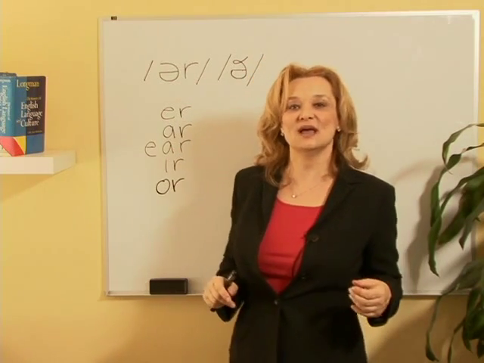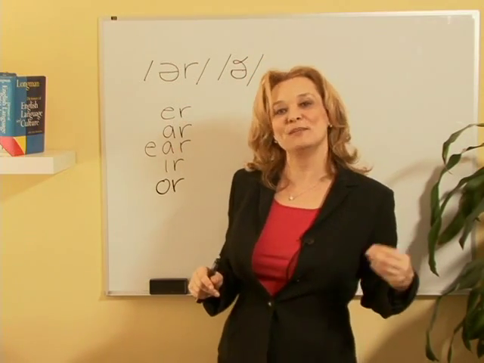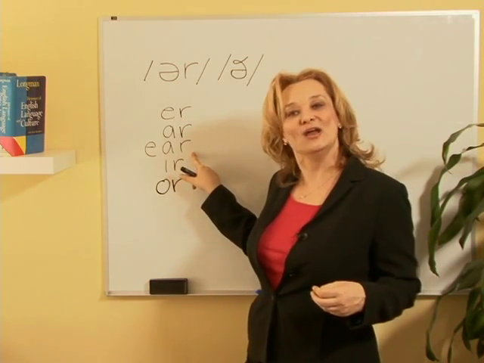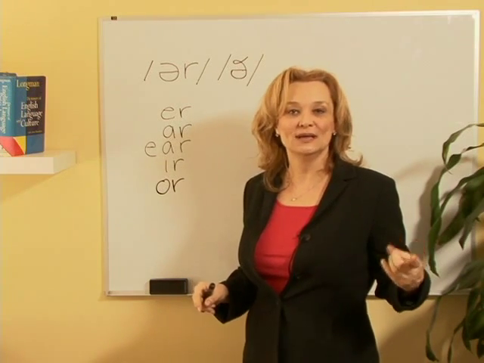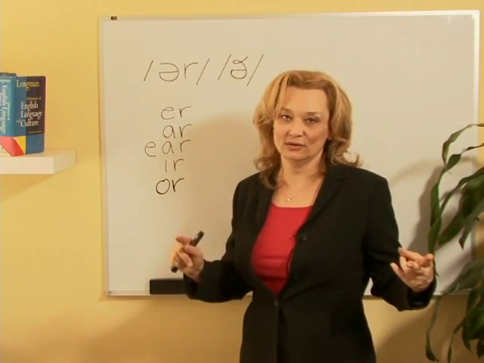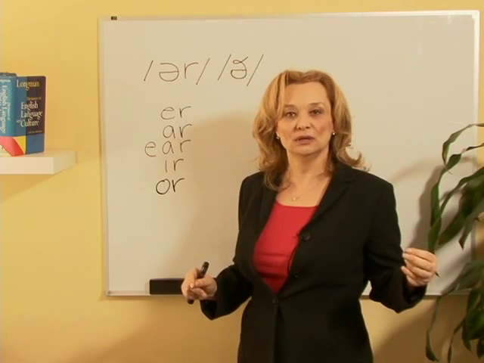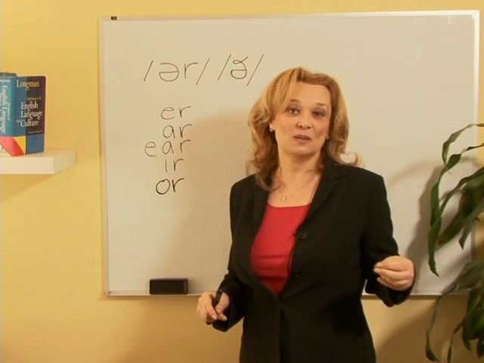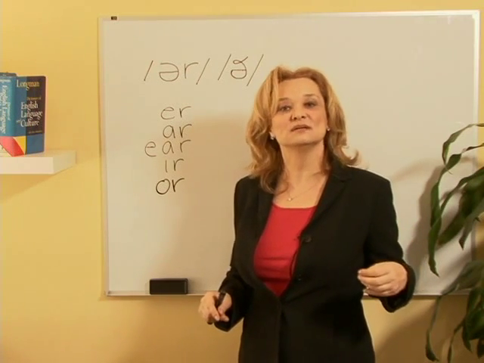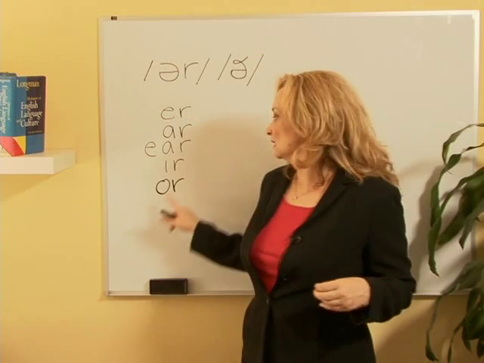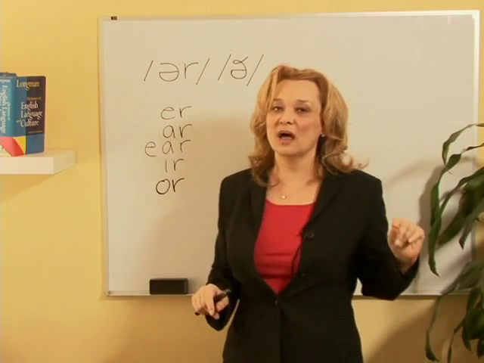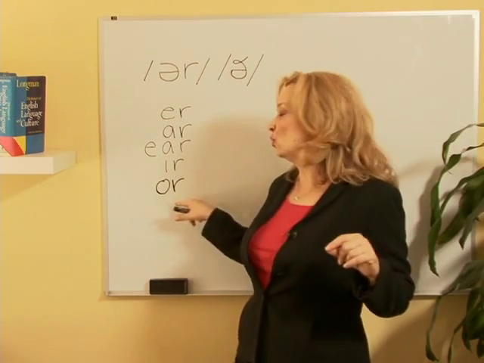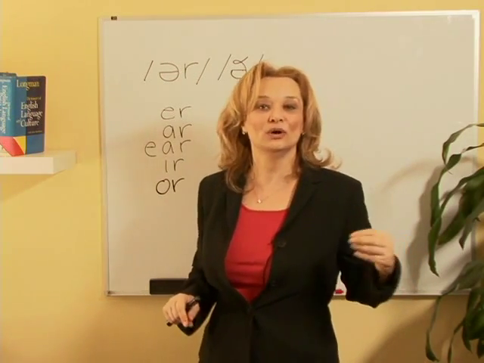A-R, as in words like grammar. Don't say grammar, say grammar. Or E-A-R, for example, learn and heard. Don't say learn and heard. It's learn and heard. Also, I-R, for example, bird, first, girl. O-R is a difficult one. A lot of people would say work. That's incorrect. Don't say I go to work. Say I go to work.